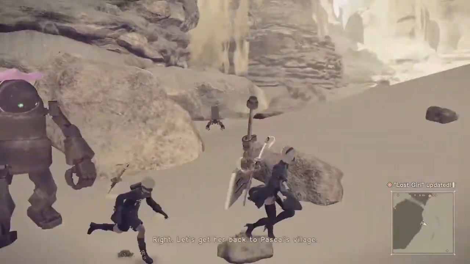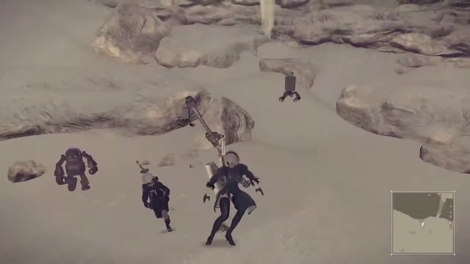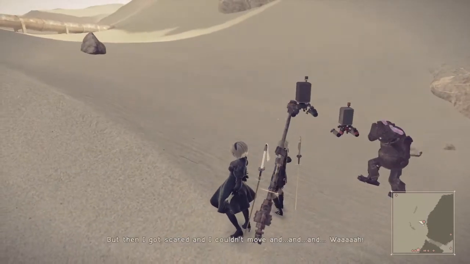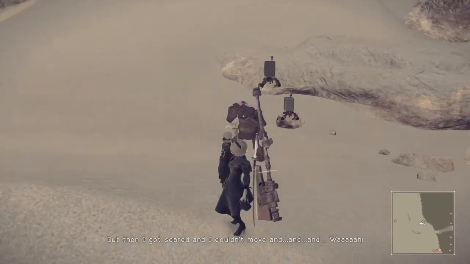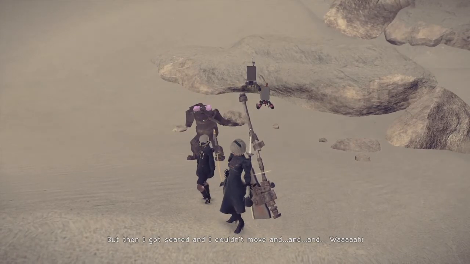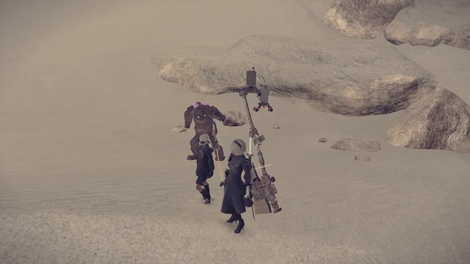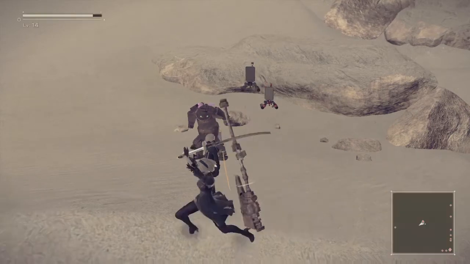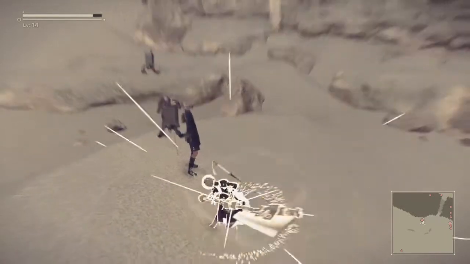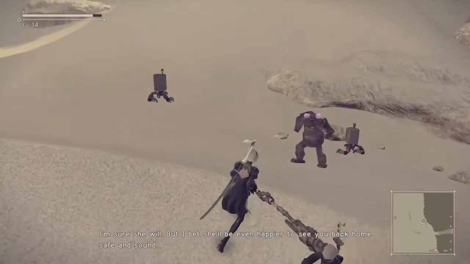Right. Let's get her back to Pascal's village. How'd you get lost out here anyway? I was looking for my sister's part, but then I got scared. Oh, come on now. Don't cry. Did you at least find what you needed? Yeah. She'll be happy, right? I'm sure she will. But I bet she'll be even happier to see you back home safe and sound.